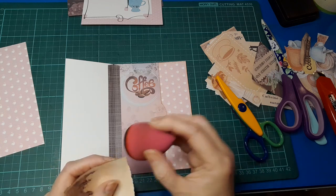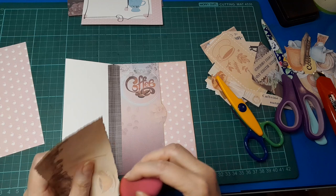A nice dark edge and take away any white that's left behind.